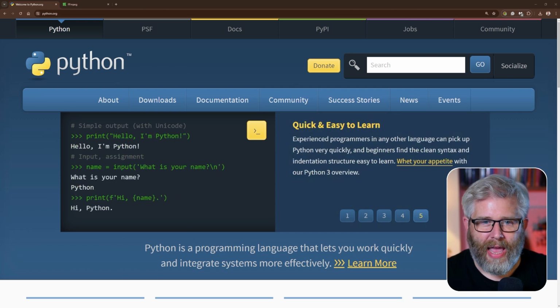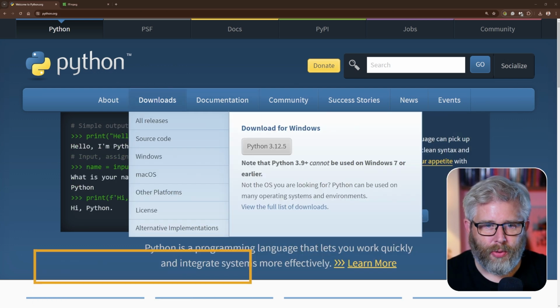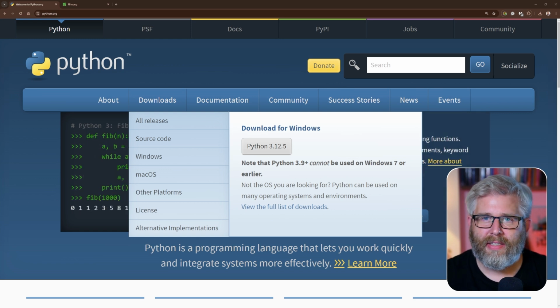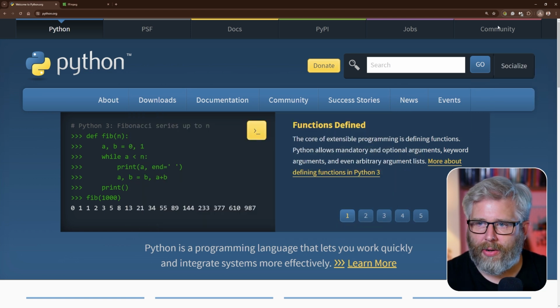The very first thing that you need to get in order to install Whisper is Python. So if we head over to the Python website, we have it here, python.org. You'll see a download button right about here. When you click on this, it will download the right version of Python for your operating system. It'll download the latest long-term supported version. So in this case, it's 3.12.5. You just click on this. You'll see it downloaded here.